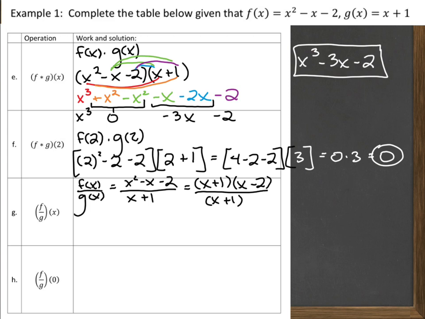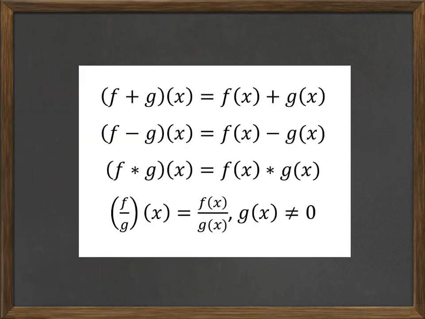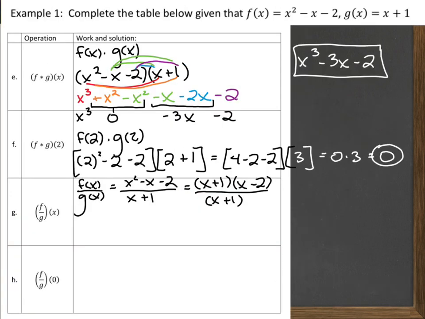Okay, so remember, I always made you find or list your restricted or excluded values. And again, if we go back here, look at this. This also points out the fact that we cannot let this denominator be equal to 0. We're not allowed to divide by 0. So let's list our restricted values first before we go any further with this problem. Remember, restricted or excluded values mean the same thing. The denominator is where they come from. So we say that x plus 1, that's our denominator, cannot be equal to 0. Solving for x, we say that x cannot be equal to negative 1.